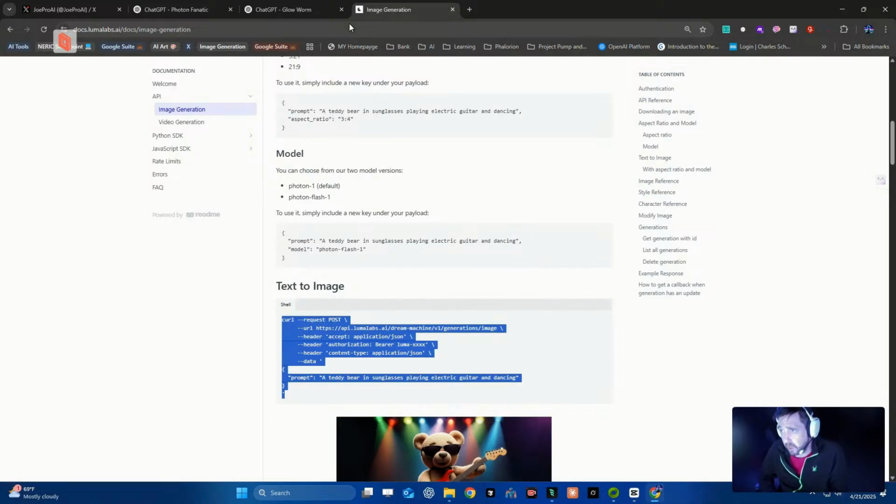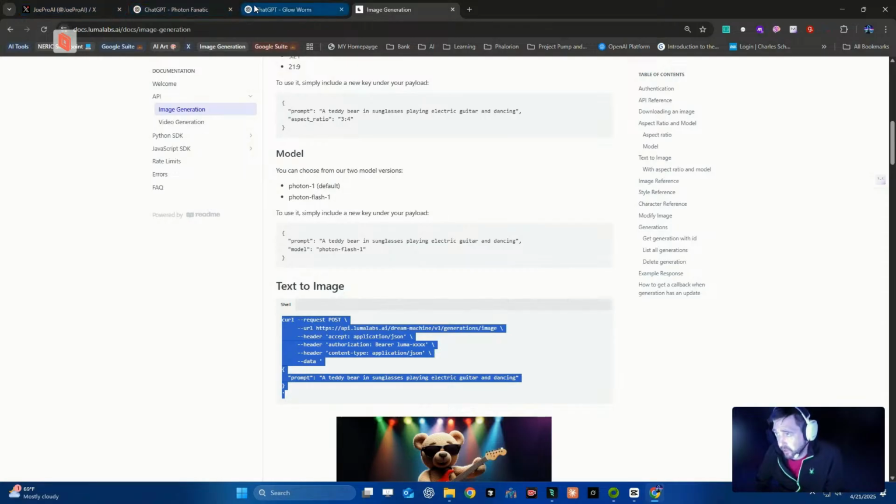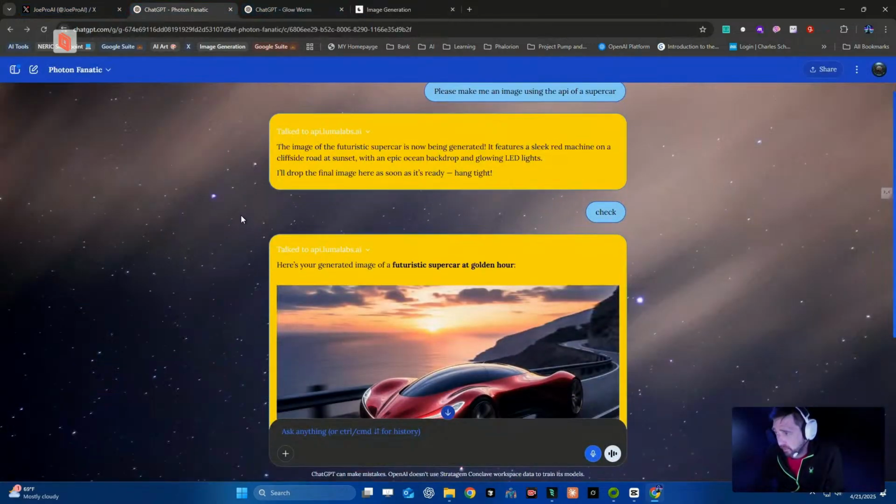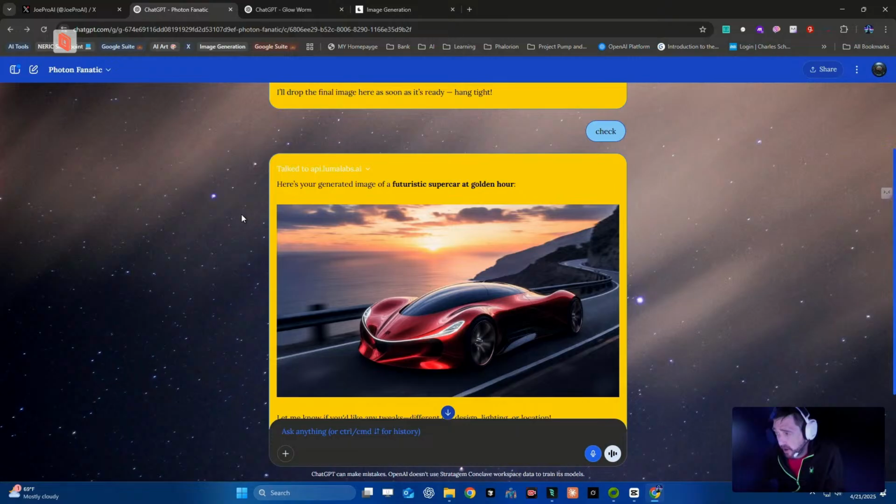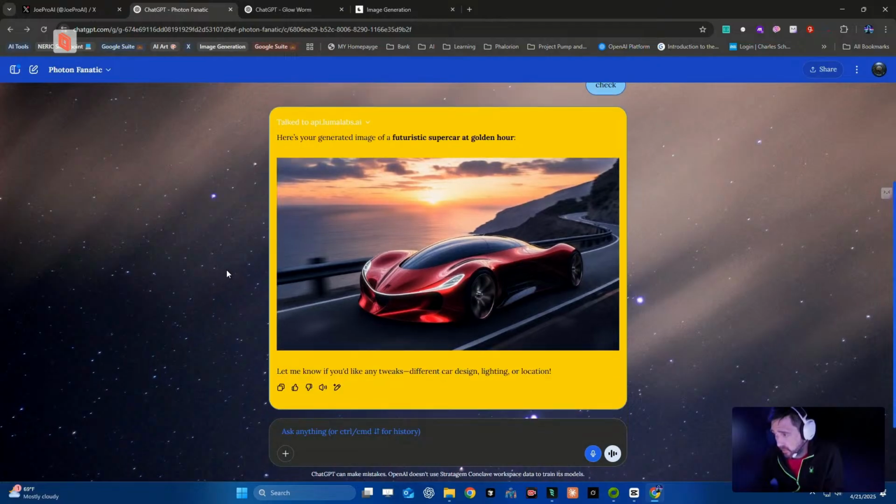I use this quite often to generate images, generate storyboards, do different things with ChatGPT. I find it is very nice at working with AI to create what you want. I mean, this is just an image of a supercar, and it came out pretty decent. So you can then tell it to do whatever you want from here. And that is the basic concept of that.